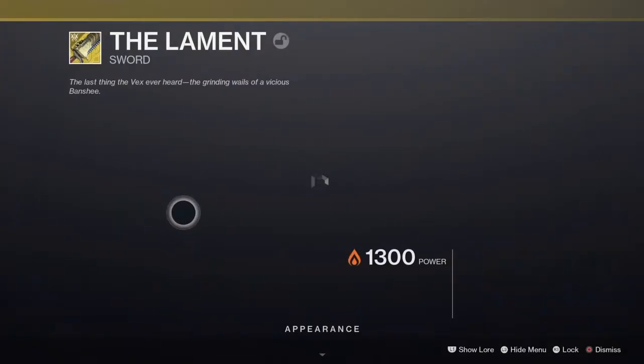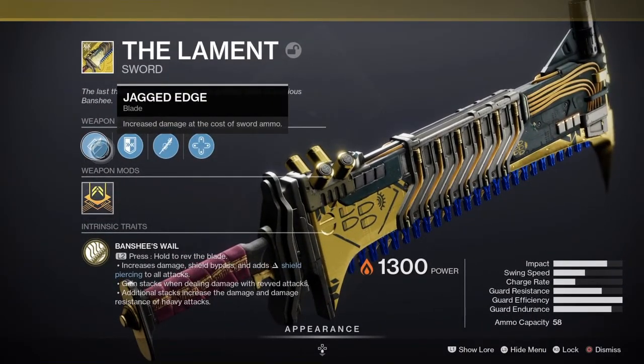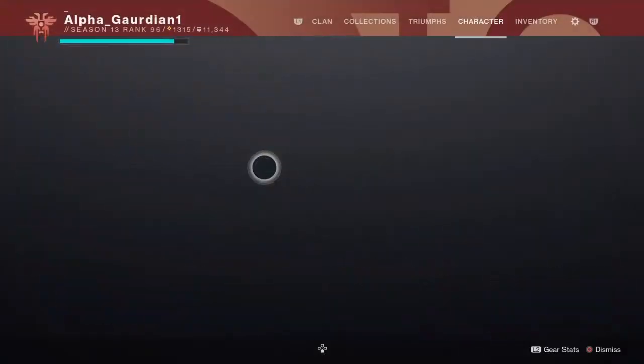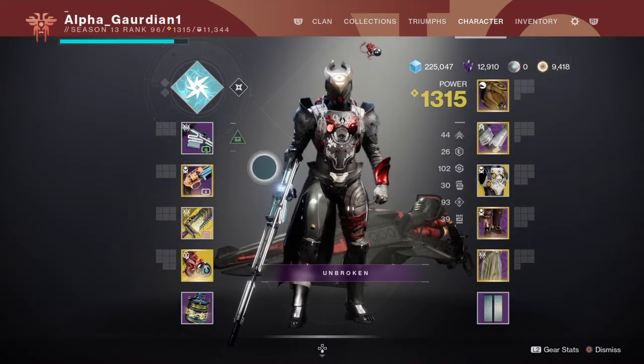Next I have Lament. I'm going to be using this for taking out overloads when I stagger them, and using it for anti-barriers if I have to. So basically Lament is really easy to use. All you have to do is hold down L2, or whatever system you're on, to rev it up, and then slice, and you do really good damage. Also, I'm going to be using this on the boss.